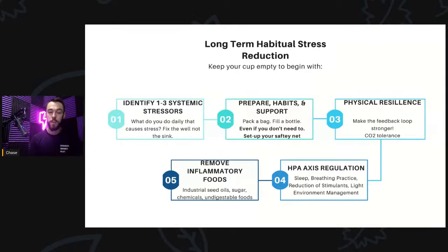And the thing is, our ideal ratio as human beings, omega-6 to omega-3 fatty acids, because one's pro, one's anti, is 1-to-1. Then they're in perfect balance. Our body is perfectly healthy. That's our immune system. Again, stress, cortisol, insulin, all that stuff can mess with that. But with these inflammatory foods, most of us walk around between a 25-to-1 to 100-to-1 ratio of omega-6 to omega-3. We are 100 times, or what is that, 10,000% more inflamed than we should be from our diet alone, let alone the stress, the chemicals, the sugar, the undigestible foods.